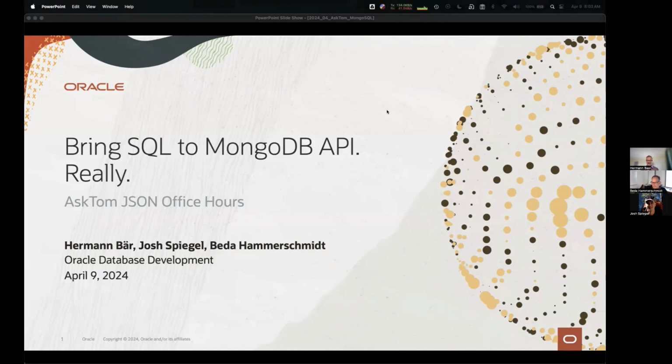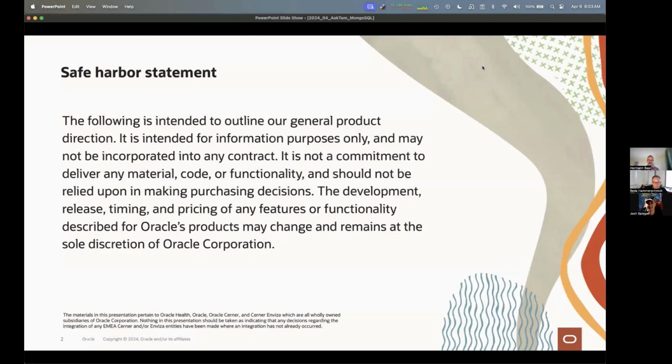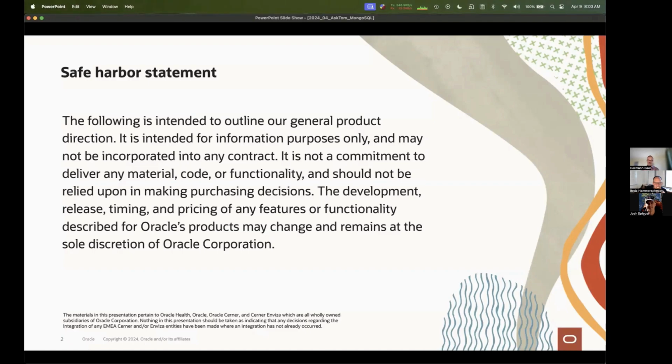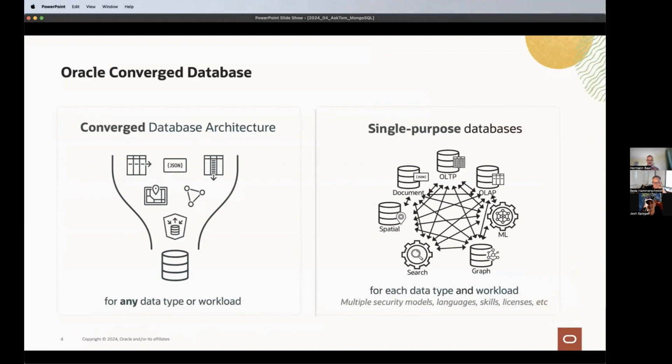So maybe let's go to the next slide. Just quickly to chime in here. I put the safe harbor statement in just to be legally correct, because some of the functionality that we are talking about will be available through ORDS 24, which is supposed to be imminent, but I checked it's not available for download for you guys yet, right? But everything is there at a fingertip. So we hope that by the time we're done today, you might be able to try all these things out yourself.